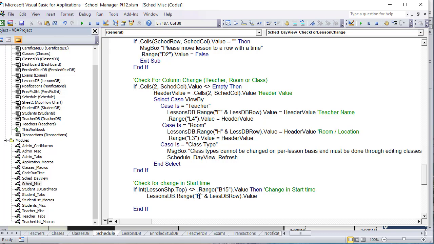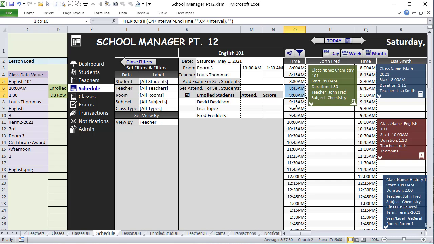So changing that to D is going to be equal to, how do we know where the time is? Because it's going to be located in O and whatever the schedule row is. So equals .Range O. We can use column O because it doesn't change. O's got our times in there, and the schedule row .Value. That's the new start time. But maybe it's not exact. Let's make sure we have it on our column O. Well, column O, they all have it, so we can use column O, no problem. Okay, continuing on.